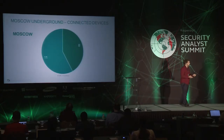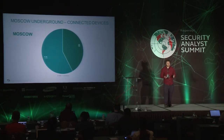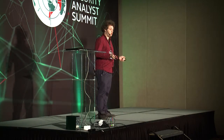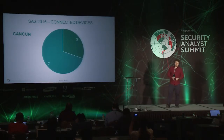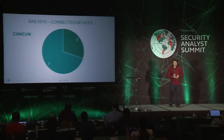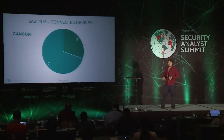I also scanned the Moscow underground subway system. During two hours in Moscow, I was able to connect to almost the same number of wristbands as in the Bellevue fitness club — 19 versus 25. Interestingly, in Moscow, Jawbone is much more popular: there were eight Jawbones and 11 Fitbits, and no Nike bands. I also made a scan here at SAS 2015, connecting to 10 devices during two hours yesterday morning just sitting in the room — three were Jawbones and seven were Fitbits. I didn't fetch any user data; it was just a connection to check the possibility.